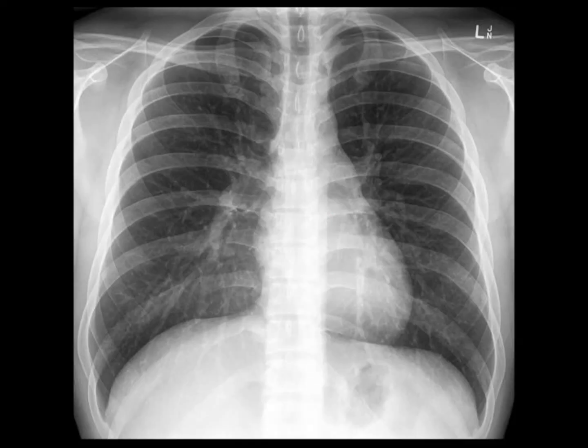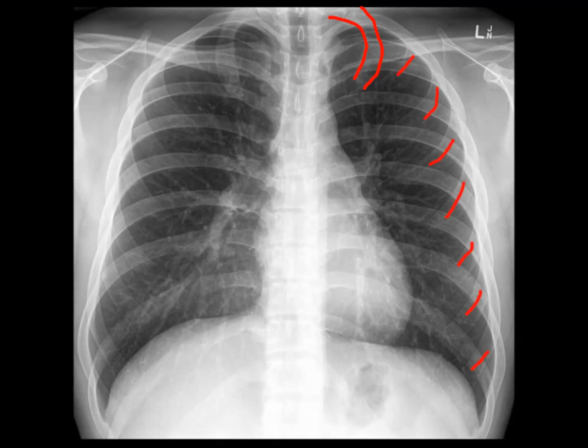Next, we're going to work through the anatomy that can be seen on a normal chest film. There's a letter L in the top corner telling you which side is left. Let's look at the airways — you can see the borders of the trachea as it runs down the centre. Next, the bones: the left first rib runs from posterior at the top to anterior at the bottom. The first rib isn't always visible on a chest film, but if it is, you can use it to count all the way down. On a PA film, the beam hits the posterior ribs first, so these are the most visible — here you can clearly see down to the anterior eighth rib.